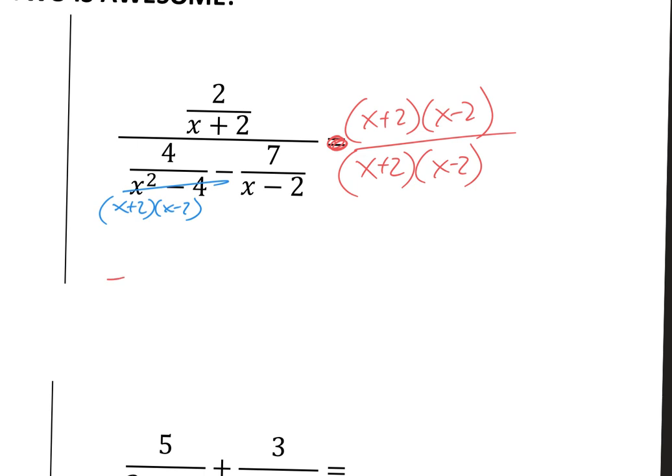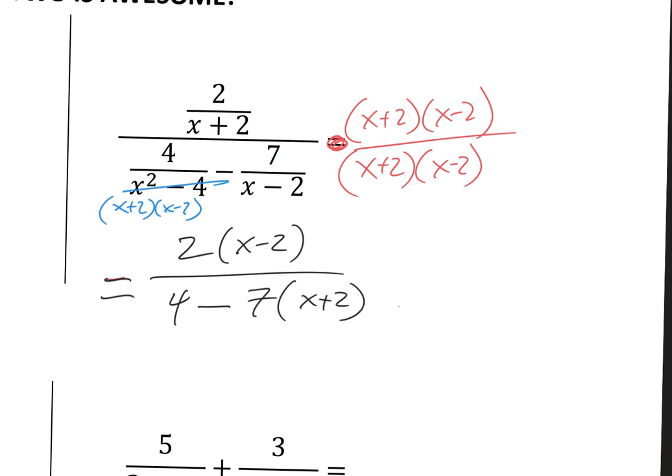All right, so let's try to do this in our head and see what we end up with. When I multiply this whole thing by this, obviously the x plus 2's will cancel out, so I'm just going to have a 2 times an x minus 2. Okay, what do I get on the next thing? When I multiply this whole thing by this, remember, x squared minus 4 is the exact same thing as my common denominator. So this will all cancel out with this, and all I have is a 4. Minus. Now what happens when I do 7 over x minus 2 times all this? The x minus 2's will cancel out, and I really will just have a 7 times x plus 2.